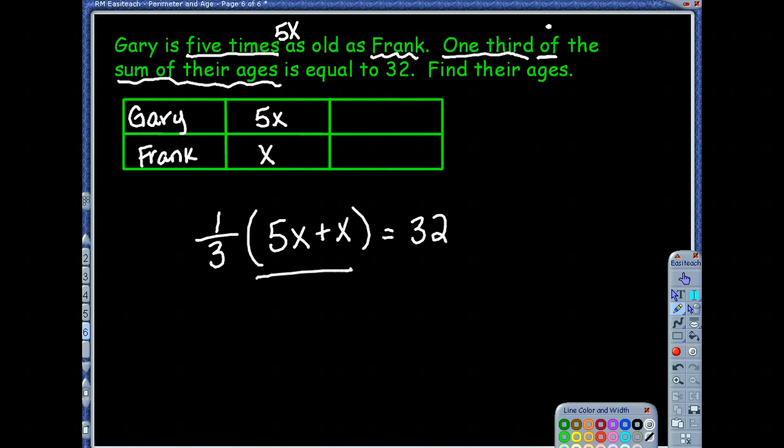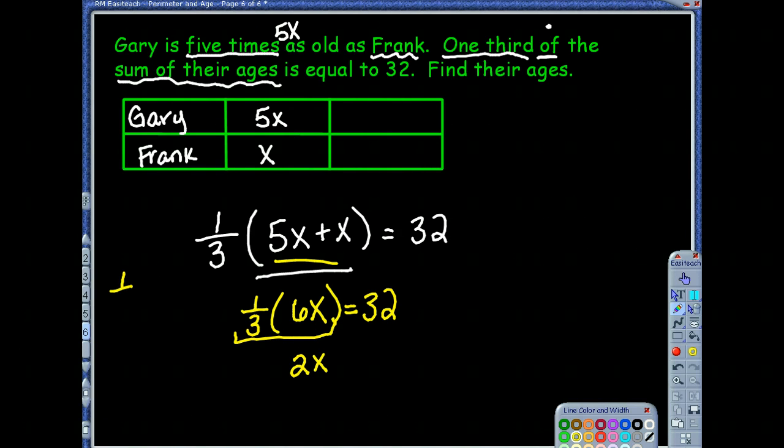Now, if it was me, I would probably combine like terms first, because trying to take 1/3 of 5 is not going to be very pretty. Neither will be 1/3 of the x. But when I combine these, I end up with 1/3 times our 6x is equal to 32. At this point, you can clear the fraction if you want to, multiply both sides by the 3. Or this one is one that if you take 1/3 of 6, you're going to end up with just a 2x. If you think about multiplying those fractions, 1/3 times 6 over 1, as we multiply the numerators together, you end up with a 6 divided by 3. That gives you your 2. So either way, you could clear fractions, or you could go ahead and just take the 1/3 of 6. And you get 2x is equal to 32.